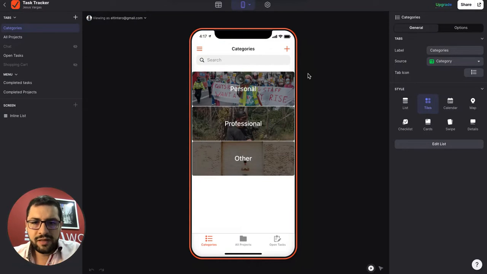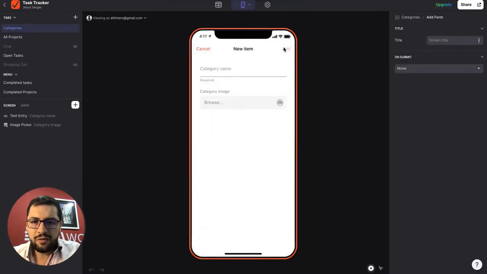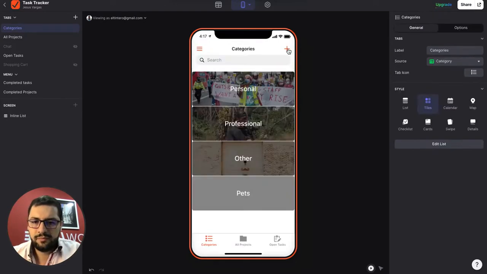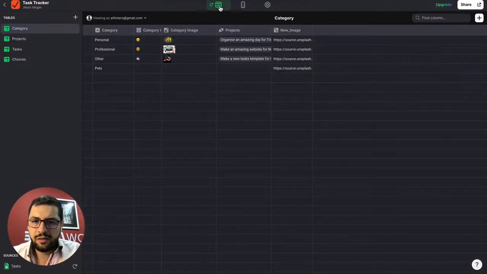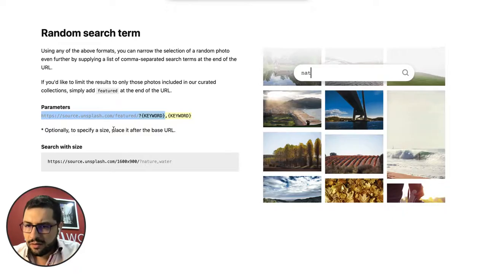Cool. So let's say we have a category for, actually we can delete this now, category pets. I add a new category and then you can see it's bringing over a cat. So probably we want to format somehow our images so they look better. So let's revisit that. Actually, let's use the same size and see what we get.